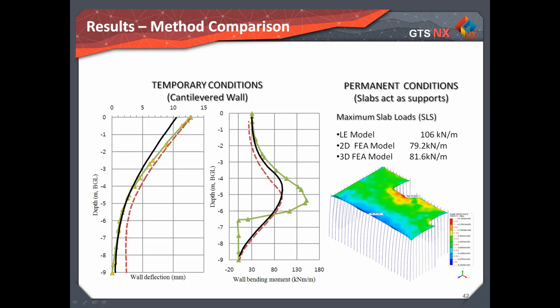Limit equilibrium method indicates zero bending moment in the wall where passive and active moments are equal, that is safety factor of 1. In terms of deflection, the 3D model illustrates approximately 40% lower values than the 2D FEM model and the LEM model. All 8 pile heads supporting steel columns were monitored during excavation, as I mentioned, using total station EDMs for possible movements. Displacement recorded on a daily basis during the excavation works was very minimal, in the order of 3 or 4 millimeter towards the excavation side.